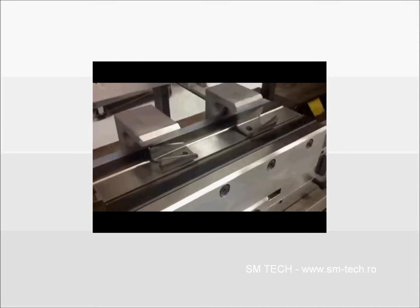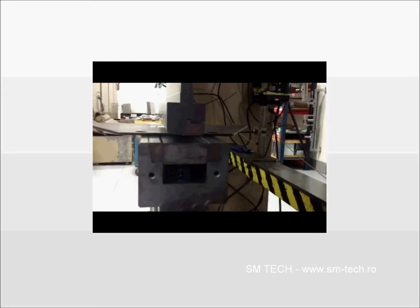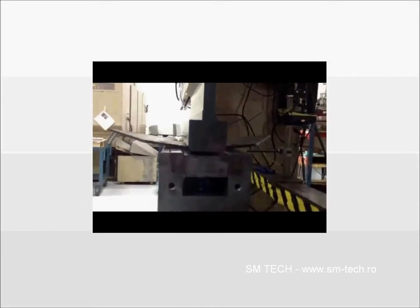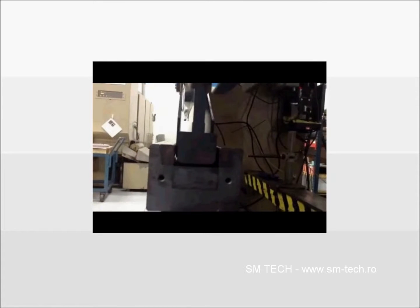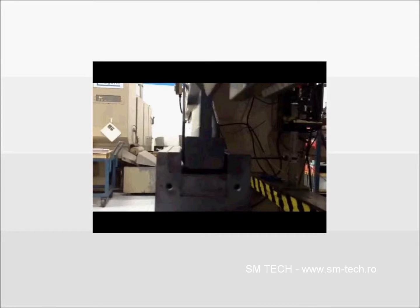Okay, so that was relatively thick material. Fairly small parts, thick material. This is a little bit longer part, thinner material, and maybe a little bit wider channel. So you'll notice the ejection pad here. I'll run that back just a little bit, but this particular tool had an ejector so that the part doesn't stick in the channel.